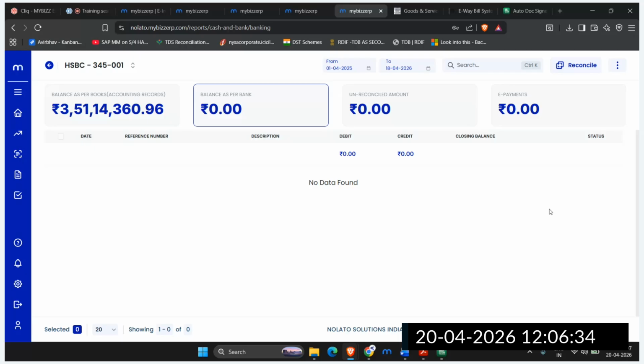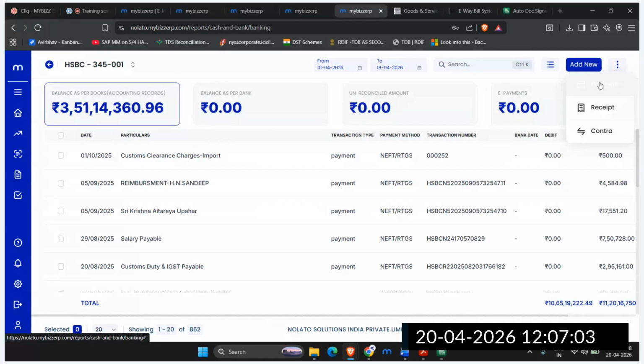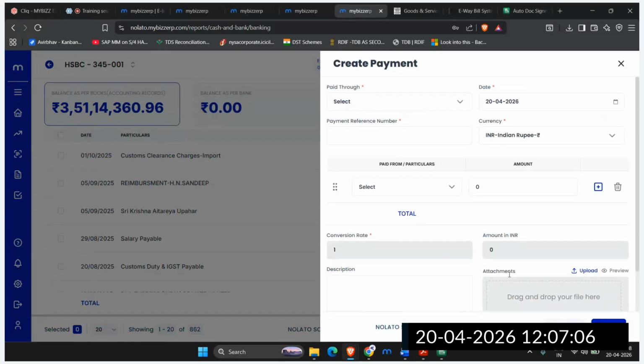After creating the ledger, we need to do this task, or before ledger creation? First, you should have the bank ledger. First is the ledger creation part. So first ledger creation, then bank statement, right? Yes. Otherwise, you can do one by one entry also if you want. Manually, you can see add new payment, receipt, contra. So you can give it manually also. Receipt, payment, contra, three entries. Okay.